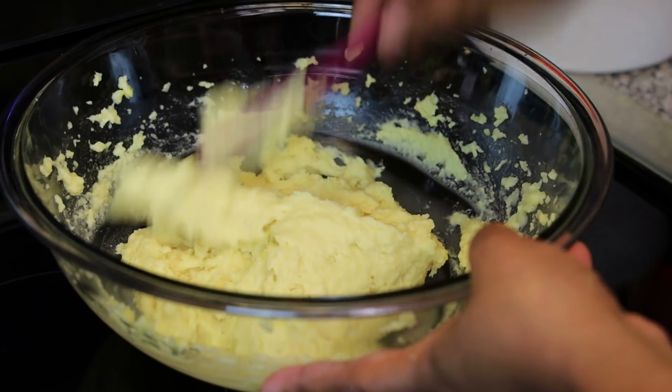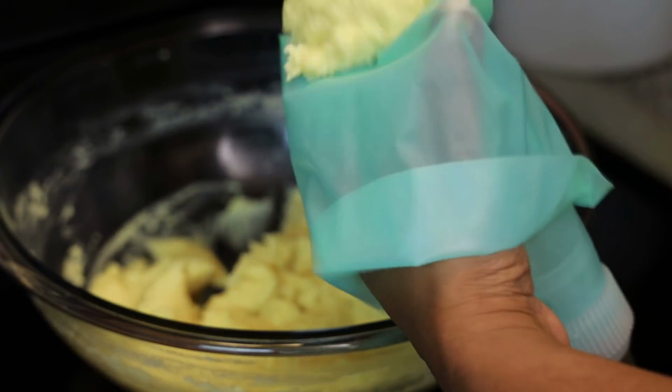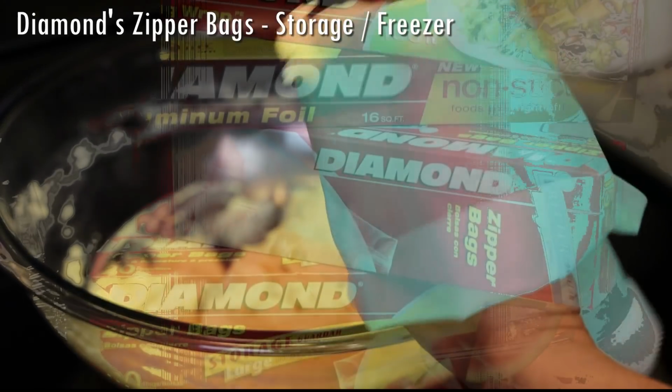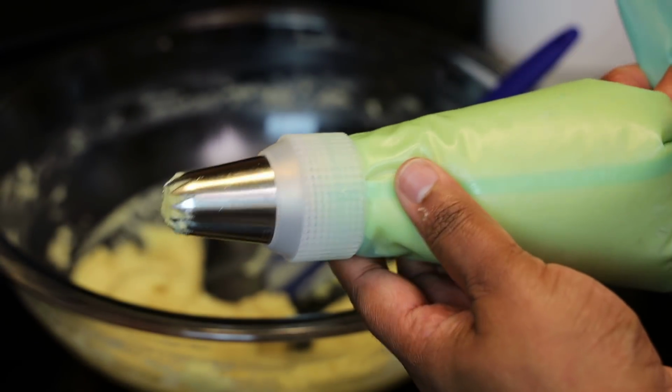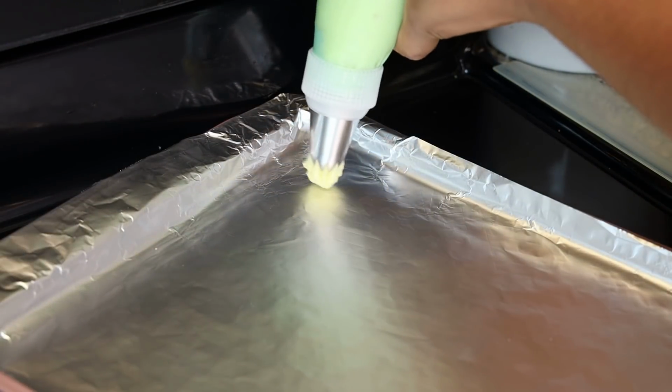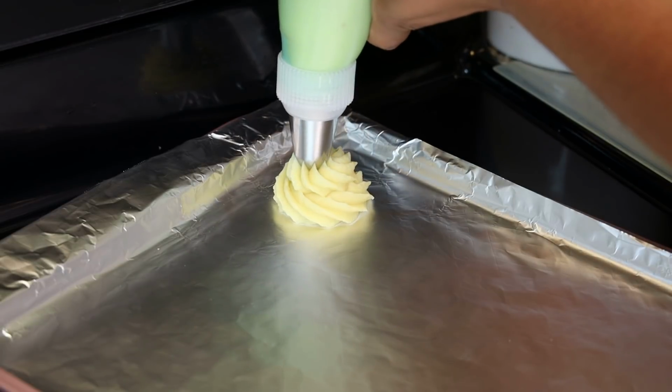So what I have to do now is transfer this to my piping bag. Now if you don't have a piping bag, you can use Dijon's zipper storage bag. Just make a little cut on the end and it will pipe right through. I like using a star tip. You could also use a round tip if you like. We're going to pipe these out to 1.5 inch.